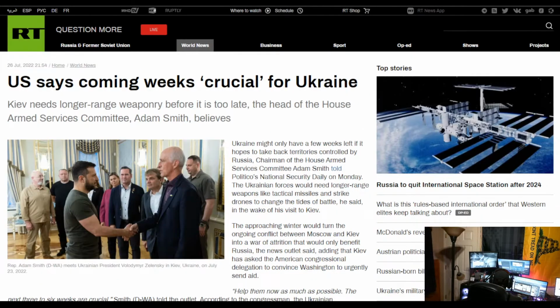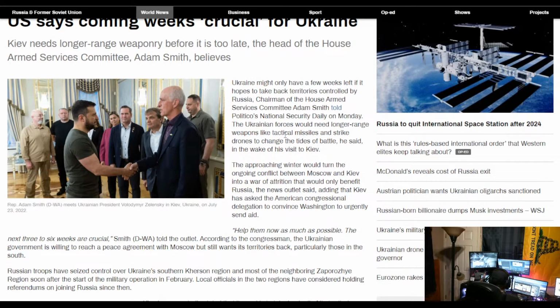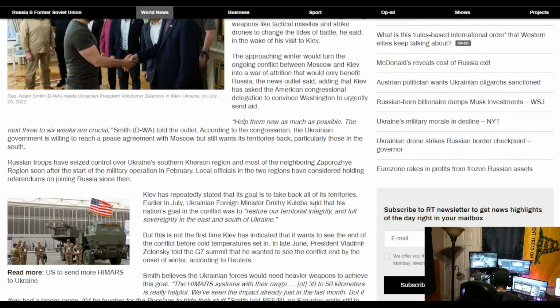Let's see. U.S. says coming weeks crucial for Ukraine. That's interesting. Ukraine might only have a few weeks left if it hopes to take back territories controlled by Russia, Chairman of the House Armed Services Committee Adam Smith told Politico's National Security Daily on Monday. The Ukrainian forces would need longer-range weapons like tactical missiles and strike drones to change the tides of battle, he said, in the wake of his visit to Kiev. The approaching winter would turn the ongoing conflict between Moscow and Kiev into a war of attrition that would only benefit Russia, the news outlet said, adding that Kiev has asked the American congressional delegation to convince Washington to urgently send aid. Help them now as much as possible. The next 3 to 6 weeks are crucial, Smith told the outlet.